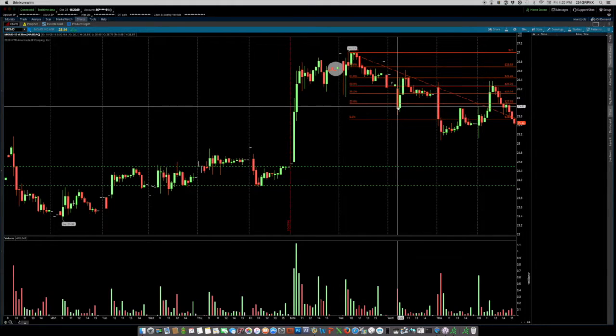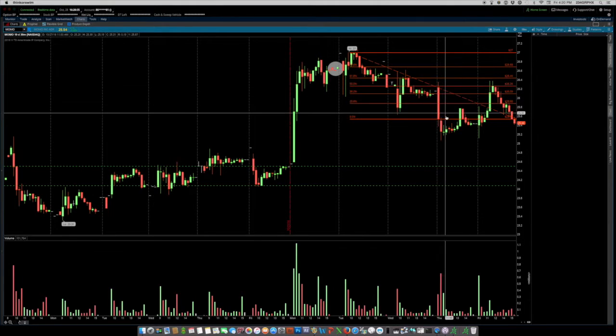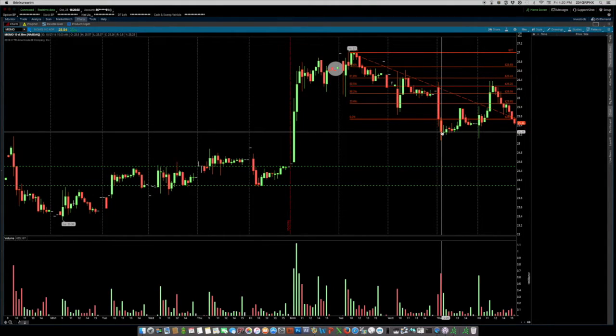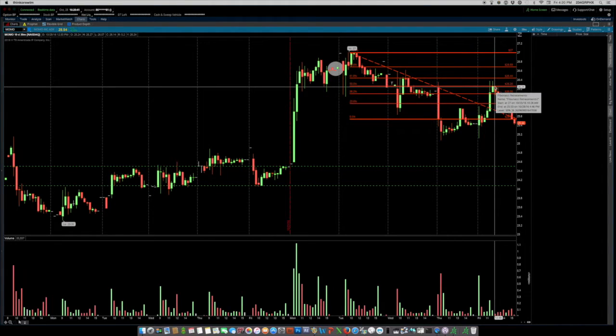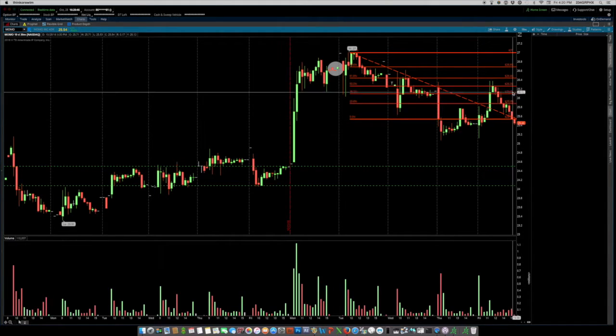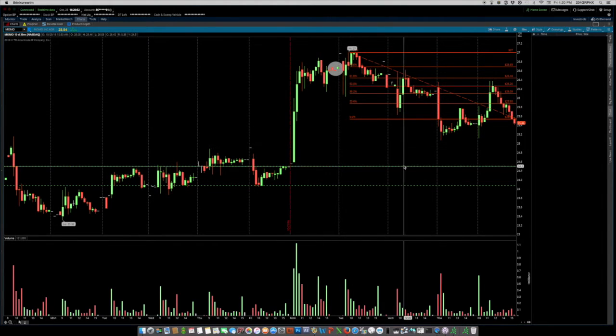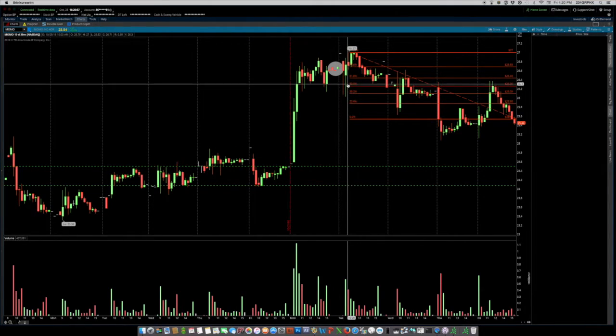So from 25 down to 25.90, a little short retracement back to 26.24, and then a full retracement back to 25, and then a retracement back up to 24, and then back to 25 and some change, or 26 and some change. So one of the things you see here is common. What goes up always comes down, and what goes down always comes back up. And using support and resistance helps you find out exactly where that goes, or what areas to expect a bounce off of for that particular stock, especially with regards to the price action.